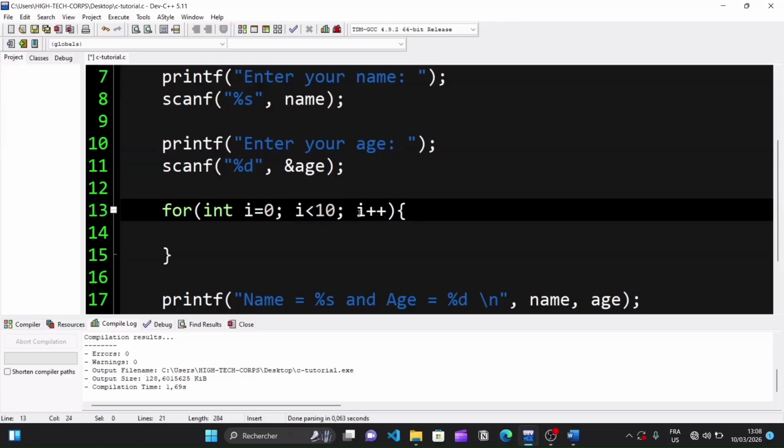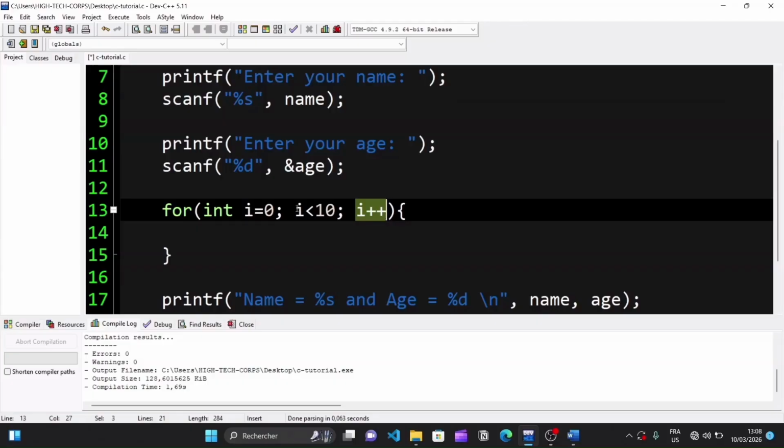And the third part is what is known as the increment condition, which is I++. The increment condition is simply what is going to make sure that the value of I keeps changing with every iteration of the loop. An iteration is simply a particular time that the loop is executed. For example, if you want the loop to be executed 3 different times, it means we have 3 iterations in that loop. Each time the loop runs is an iteration of the loop.